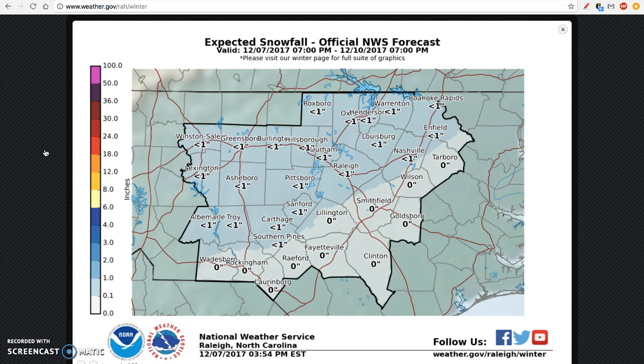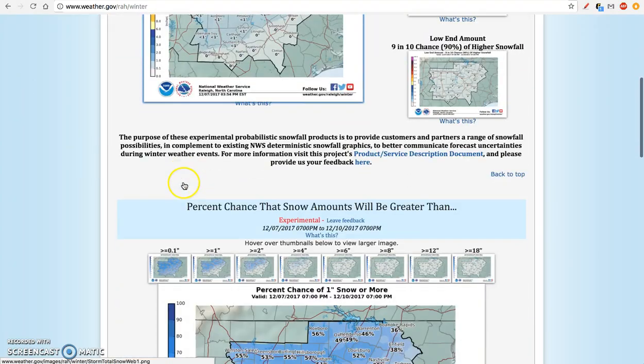Some locations, if some heavier convective snow bands set up, might get a surprise inch or maybe an inch or two, but overall this is what's expected, and this line is going to determine who gets disappointed and who gets a coating of snow on the grass and on their back deck. And that's what's expected, though. It's a very, very small chance.